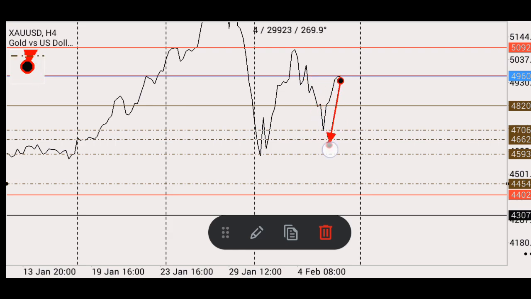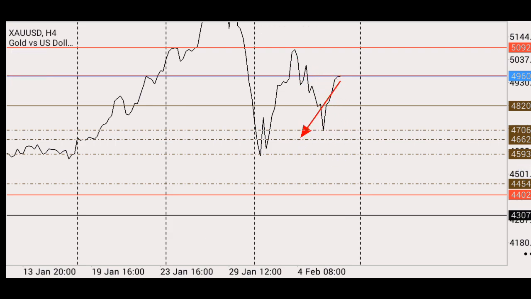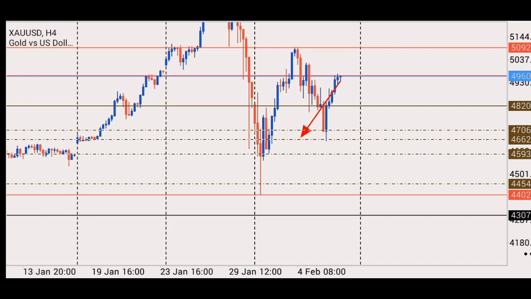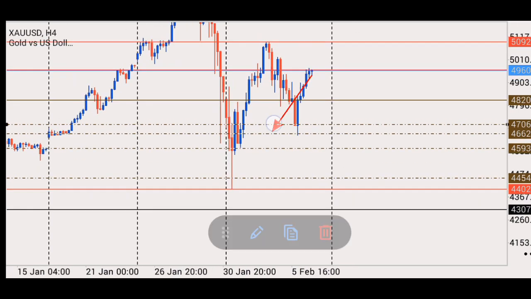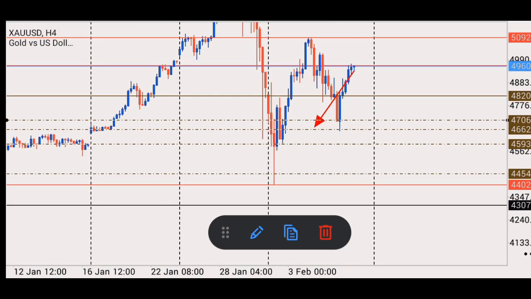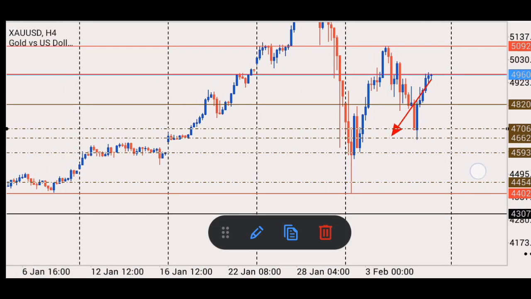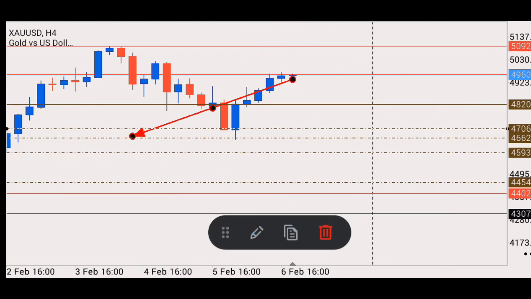Price pulled back, because when you change it to candlestick, you see that there's a breaker block around here. When you go down to a much lower time frame, you see the breaker block. So you have to be very careful on where you pick your entry zone, because these entry zones are very, very important for you to understand.